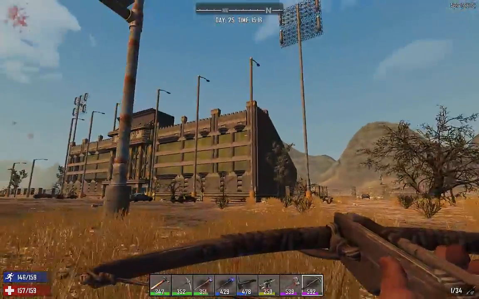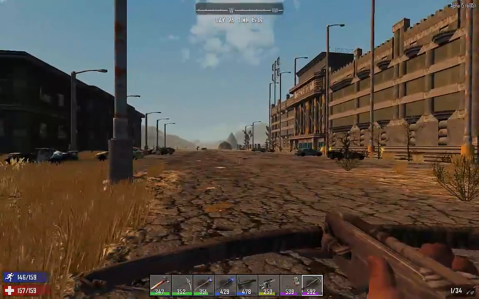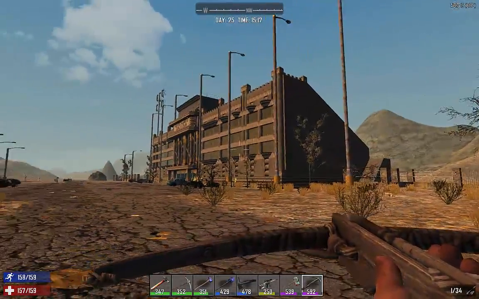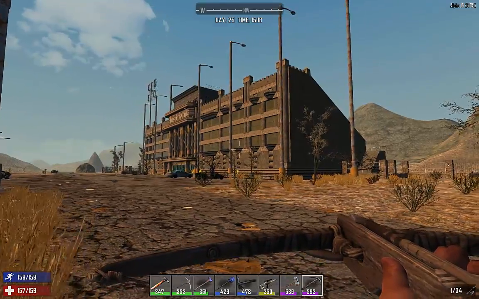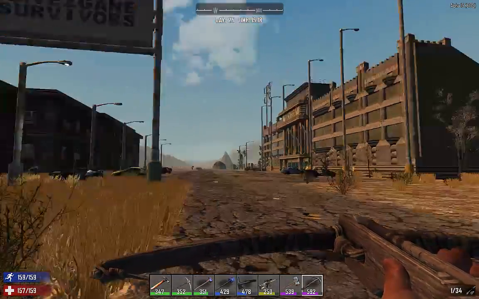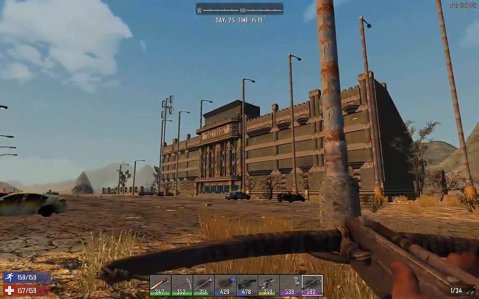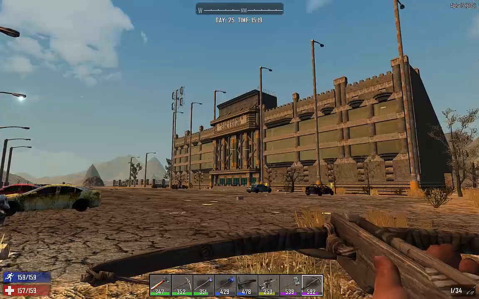It's one of the new POIs. The stadium. That's so epic. Look at that building. That is so epic. That is a beautiful piece of work.